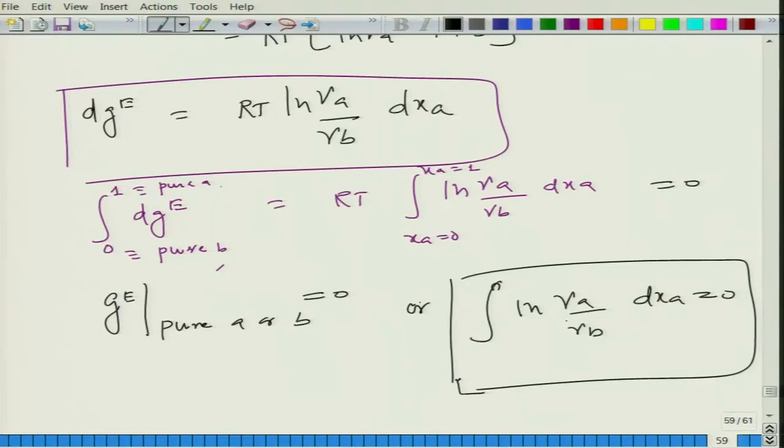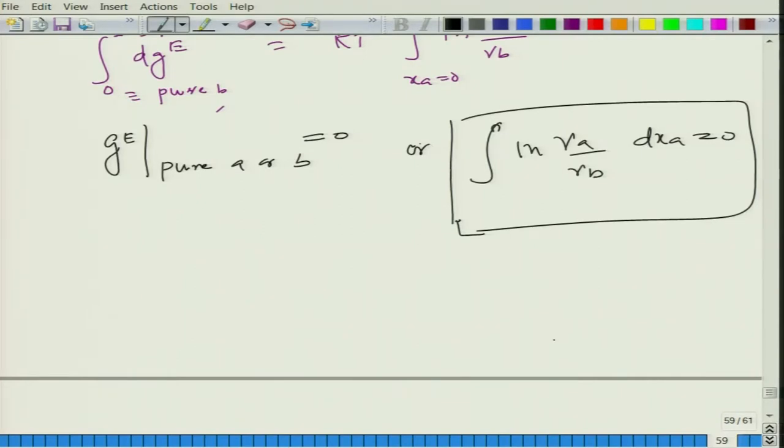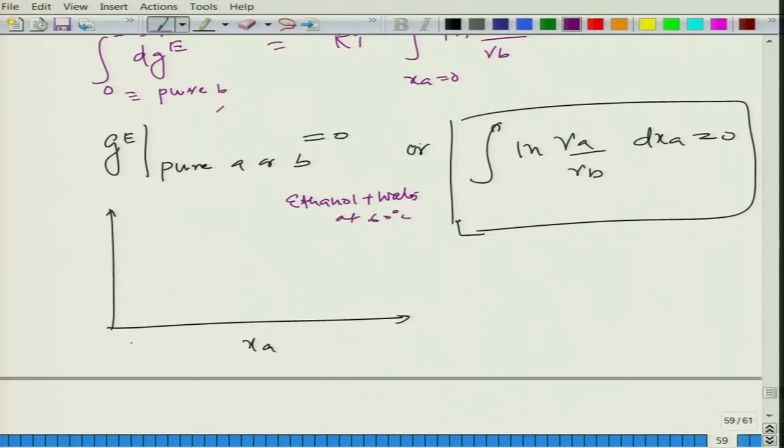So, this is a very important expression eventually, because this is something which we can use to check our calculations of this activity coefficient, and then we can check whether the data which we have used in order to evaluate that is consistent or not, okay. So, consistency becomes valuable at the end, because you can test the data, and this is often used. For example, if you consider, let us say, from 0 to 1, and let us say this is x, and this could be an example of, let us say, ethanol plus water, at some temperature, because we are fixing the temperature. So, a typical value of this log of gamma a by gamma b would be something like this, till 1, okay.